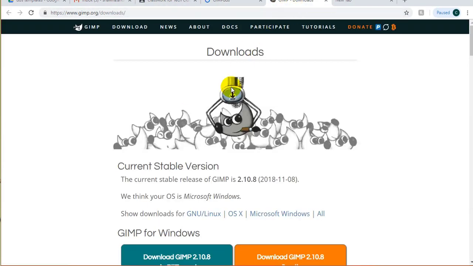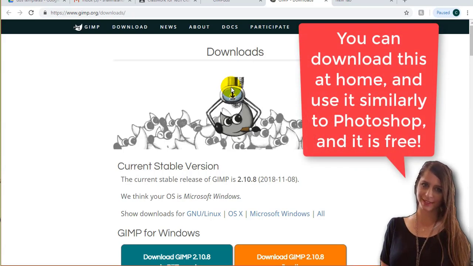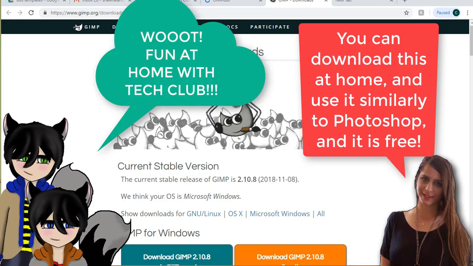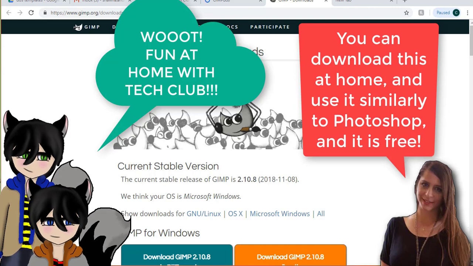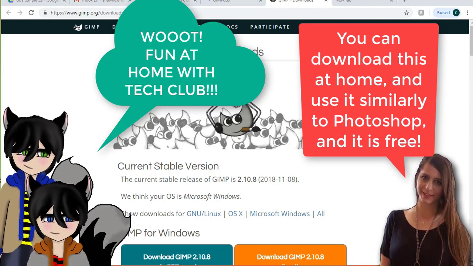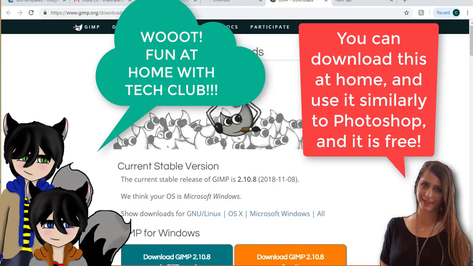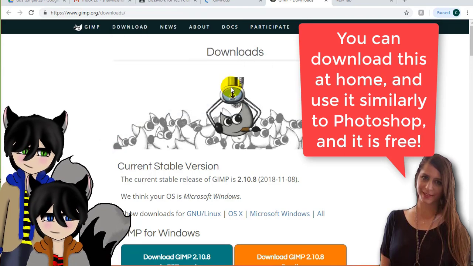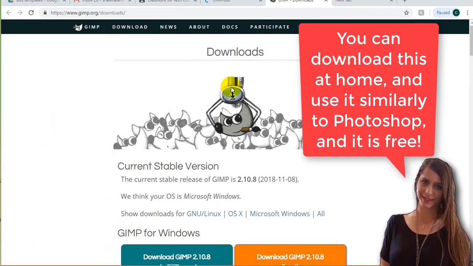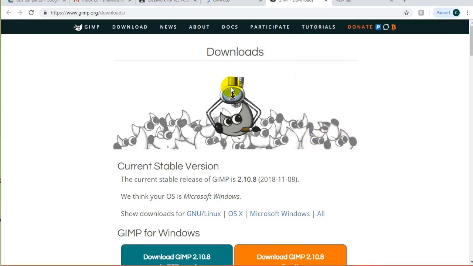Now, Gimp is very similar to Photoshop. You can use it like Photoshop. You can edit and layer and everything like Photoshop. It's not as sophisticated as Photoshop. You're really going to appreciate Photoshop over Gimp in the aspect of changing documents that you make in it, or projects that you do in it.